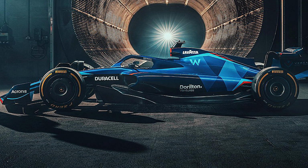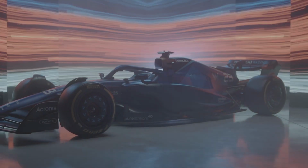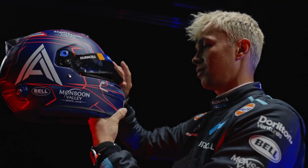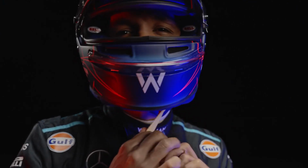But this year, despite the fact that they are using the same shades of blue, in my opinion, it looks significantly better. The lines on the design are a big improvement over the giant W from last year, but the question on my mind is, how long will the car look like this? Is it only going to be a matter of weeks before the Williams looks a lot like it did last year and changes into only being half a livery? Only time will tell, but as of now, it looks decent, so it's in 8th place on my list.